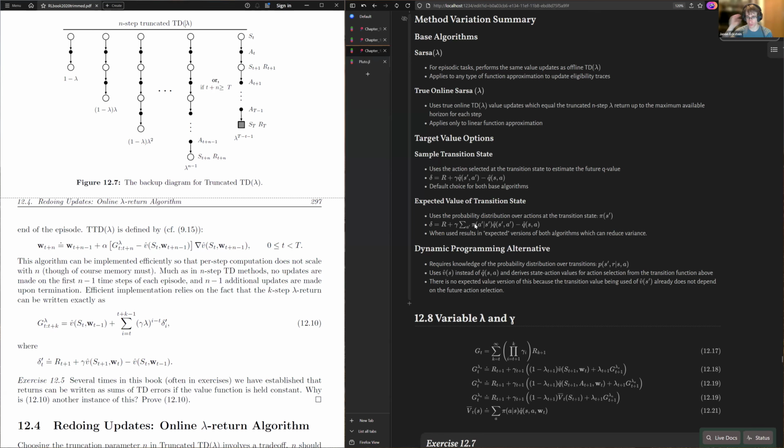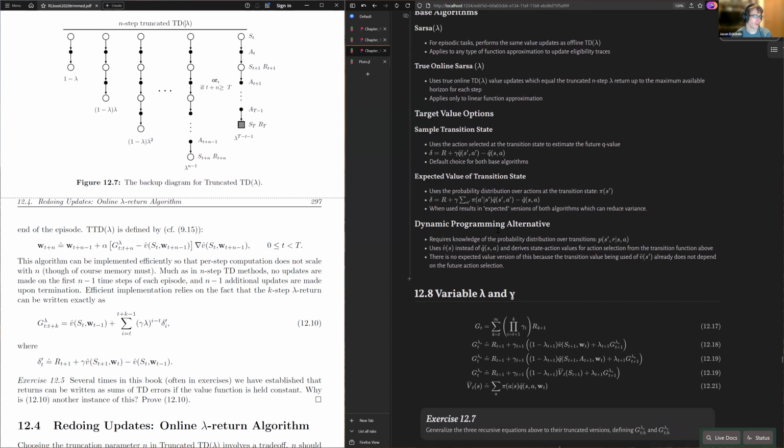We can also do a version of Q-learning when we do this, where we can actually have a different target and behavior policy. But so far, all of these are on-policy methods. So all the expected versions would use this type of expected update.